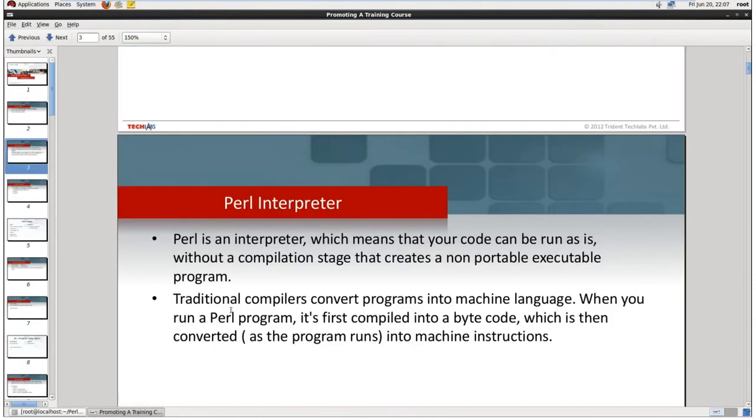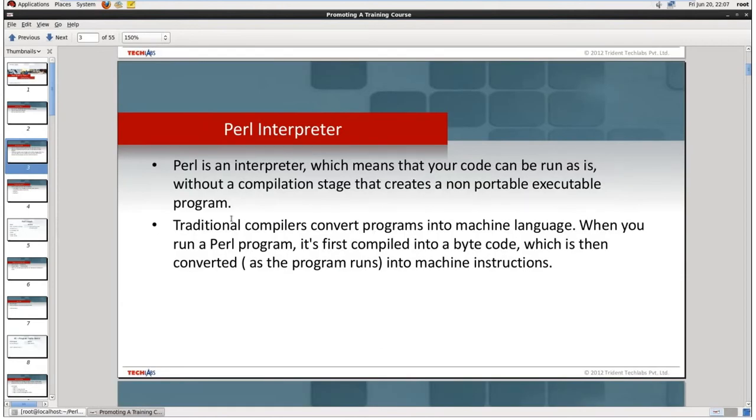How we can differentiate Perl from C or C++ is that Perl is an interpreter. What is an interpreter? We need not compile our code and generate machine-level code. For example, to run a C program, first we compile it, and then it is converted to machine code. Whereas Perl doesn't have any such step, so it acts as an interpreter and doesn't require explicit compilation, although it checks for errors and warnings. It is then understood by the machine easily as and when the program runs. That's why Perl is a great interpreter.